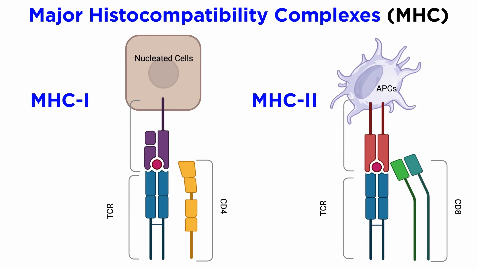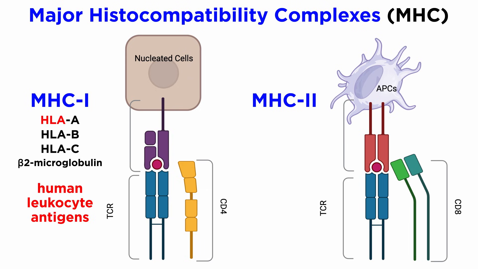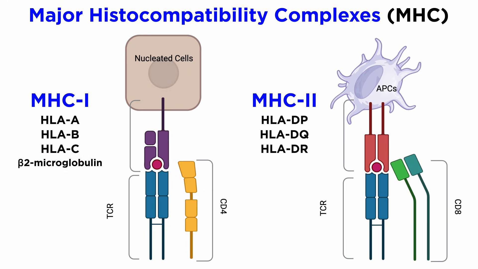T cell ligands are divided into two classes: MHC class I and MHC class II. Human MHC class I molecules are composed of complexes derived from the human leukocyte antigens, or HLAs — HLA-A, HLA-B, and HLA-C — and beta-2 microglobulin. MHC class II molecules are essentially heterodimers of HLA-DP, HLA-DQ, and HLA-DR. T cells with alpha-beta TCRs react to foreign antigens in the form of short peptides bound to MHC class I or class II proteins.